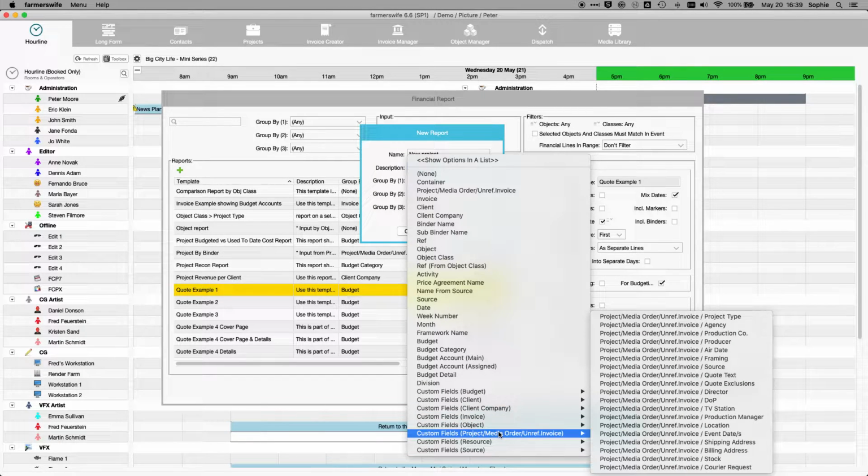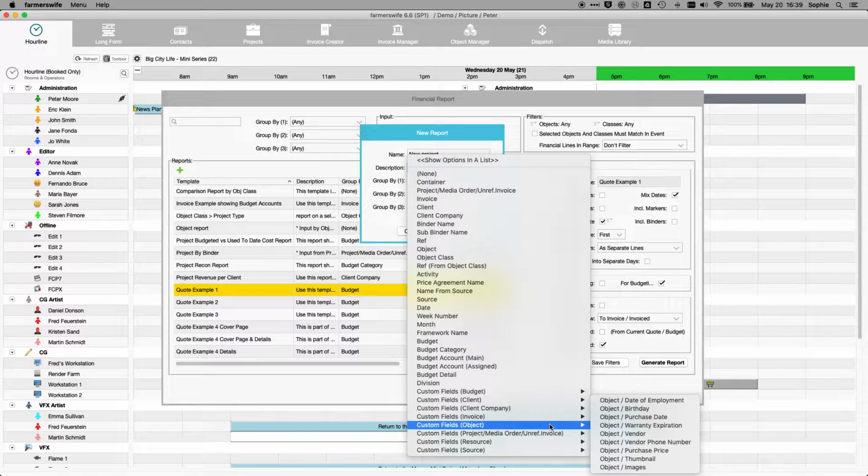So if we're standing in a financial report, if we wanted to, we could, if we're standing in the custom field on the project, we have all these different custom fields that I'm sure you're all using in your databases to both share data with each other and anyone who's looking at the project, but also as a way of capturing and being able to run these different reports. So project type is a classic one. This is potentially how you're saying what kind of jobs are coming through your company and what revenue streams are there. So maybe you want to see what kind of projects are bringing in more profit to the business. So we'd be able to run a report based on that. But as you know, there's custom fields available for every single item in the system, more or less.